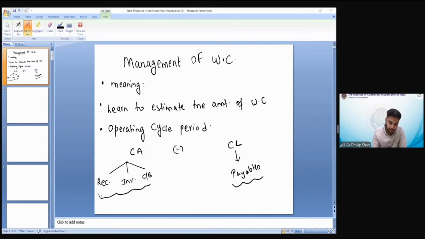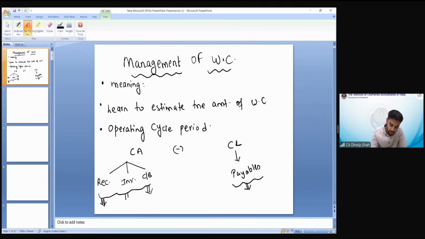So we have a separate chapter for managing receivables, called receivables management. We have a separate chapter for managing cash and bank, called cash budget and treasury management. We have a separate chapter for managing the payables, called payables management. And this all comes under the main part called management of working capital. So first, we will briefly understand how to estimate the working capital. Then step by step, we will deep dive into each component.